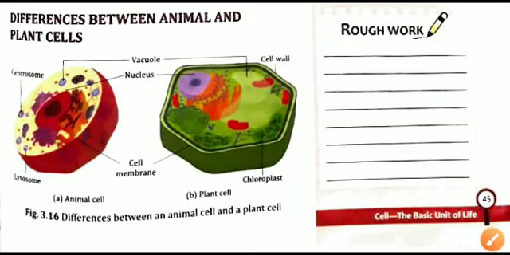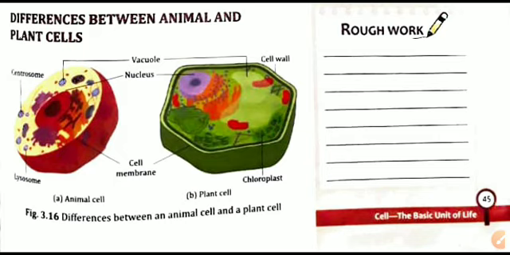We've been discussing the chapter on cell, and today we are going to discuss the differences between animal and the plant cell. The various cell organelles which are present inside a cell, what are their functions associated, what are the structures or shapes they are having, that we've already seen. Now we'll have a comparative analysis of the cell, that is plant and the animal cell.